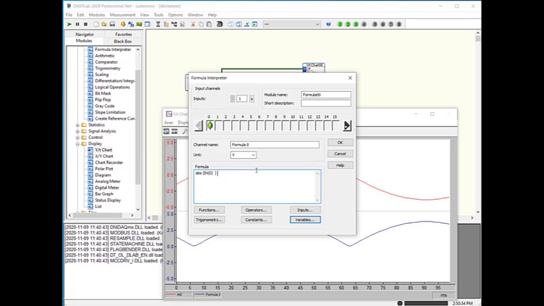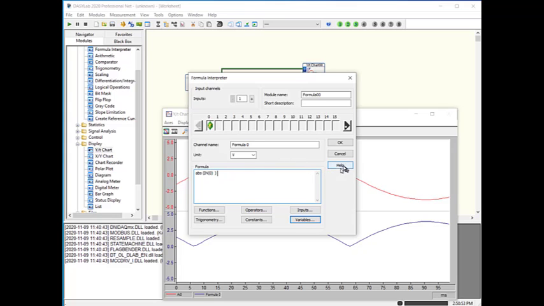Order of operations is defined in the help. It is standard programming order of operations where functions like the exponent will take precedence and be done first, followed by multiplication and division, followed by addition and subtraction.